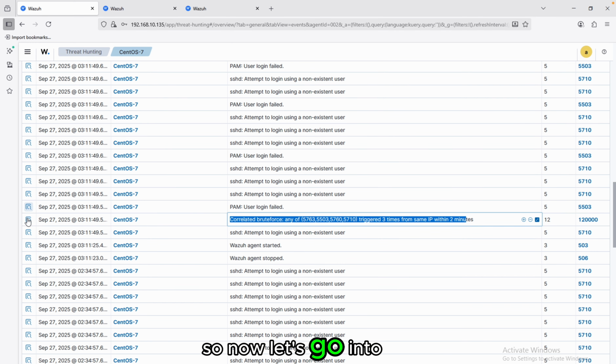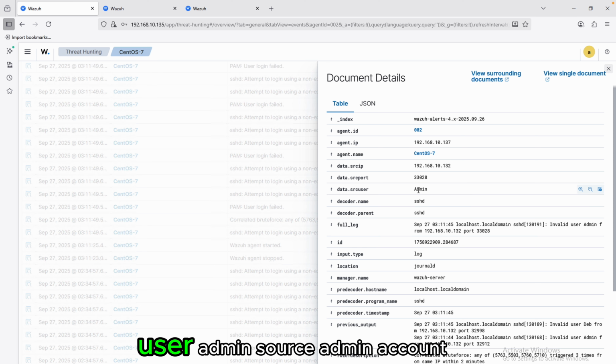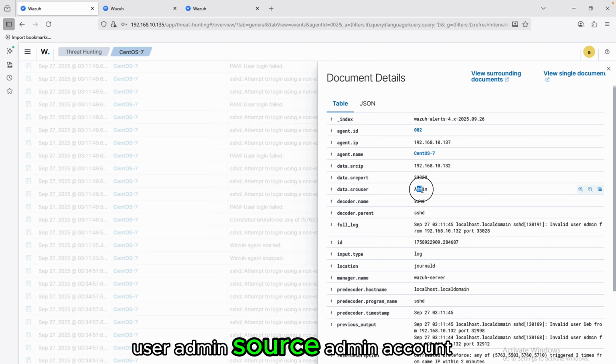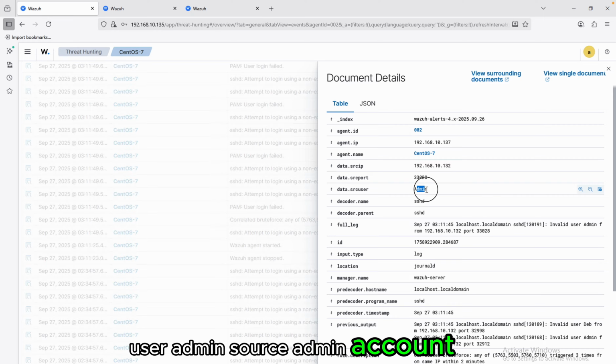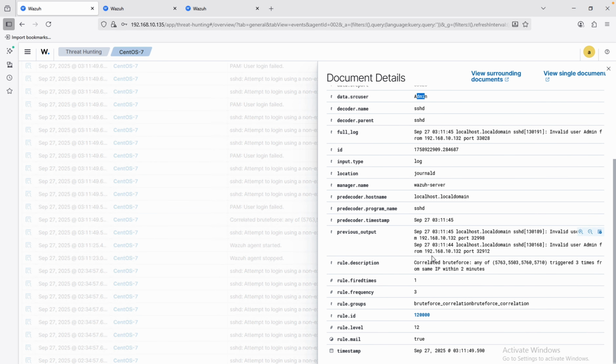Now let's go into it and find out what's within there. The source IP 132, agent IP 137, data source user admin, and decoder name SSHD.